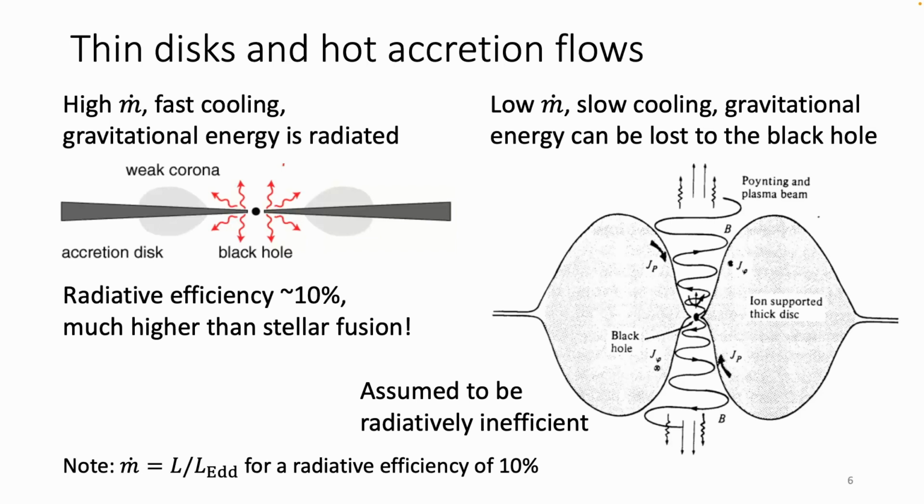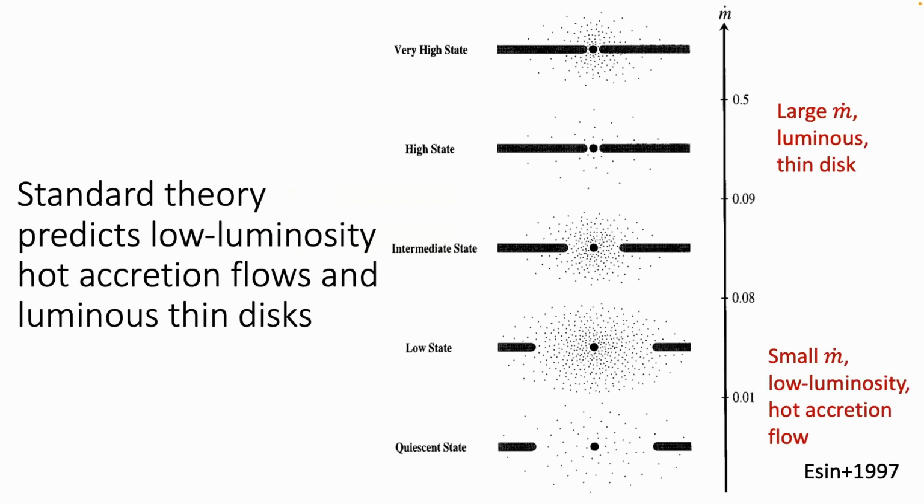Okay, but based on this standard theory, what we would then expect to go look at the universe is that, well, if things are accreting at small amounts, they should look like hot accretion flows. This is just a trajectory of this m dot, how much mass is falling on. So you should have things sort of stratified in how luminous they appear to us. There should be hot accretion flows, which are dim at low luminosity. And there should be these thin accretion disks that appear up here at high luminosities. To some extent, that's true. The galactic center is very underluminous, whereas quasars are much more luminous. So to some extent, that's true. But there's also some stuff that we're missing that we still need to work out here.